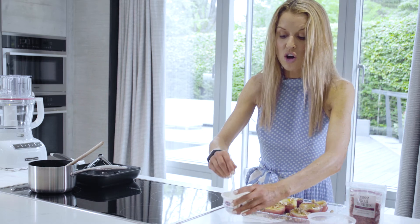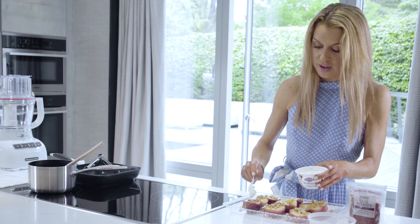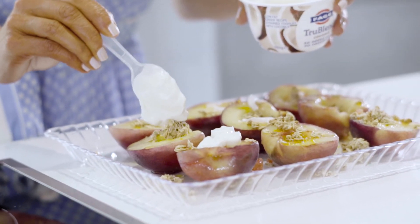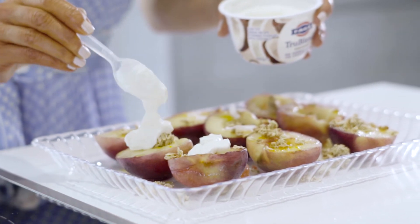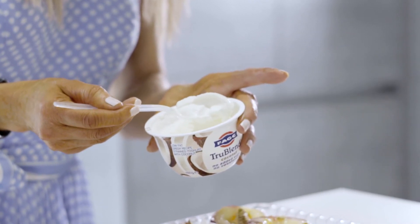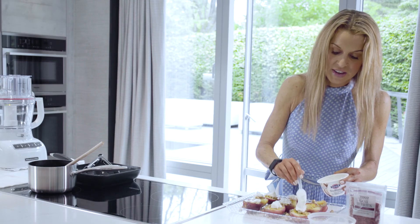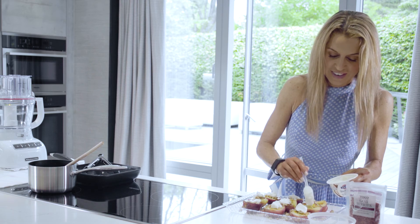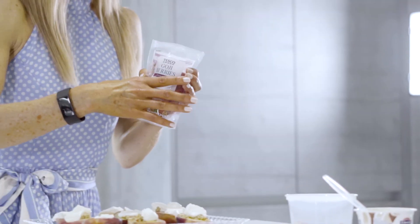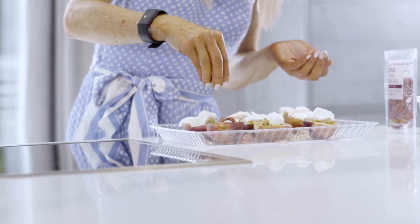And then to that I'm just going to add — this is Greek yogurt but with a hint of coconut, because I just think that really goes well with this recipe. I'm just going to pop a little bit on each one of our peaches. So everyone gets a little bit of peach, a little bit of granola, some coconut yogurt, and the orange zest. And then just because I like them and I like adding a little bit of extra colour to this recipe, I've got some goji berries — just a superfood as well — I'll just add these on the top.